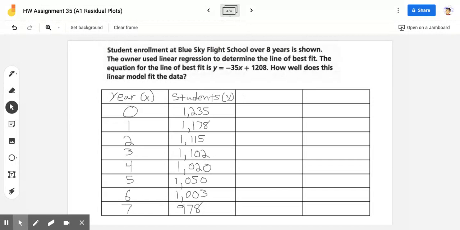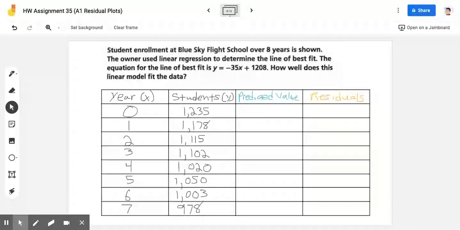So in order for us to find the predicted value, we're going to use that equation. Okay, because that equation basically is a prediction. So I'll write right here, this is our predicted value. And then afterwards, we will find our residuals. All right, but first let's go ahead and find what these predicted values are going to be.